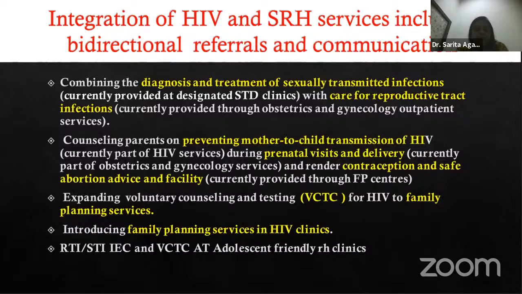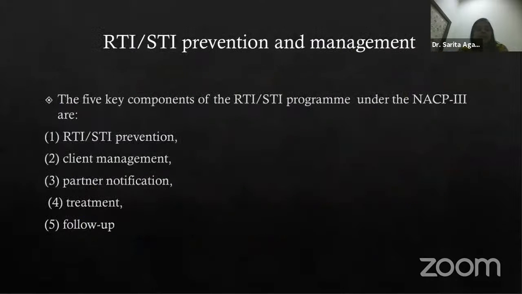Then, if you go for the adolescent friendly clinics, here also these things are least discussed. RTI, STI is usually discussed, but HIV is least discussed. So, integration of VCTC, RTI, STI in the adolescent friendly clinic is also of great advantage for tackling this public health threat of HIV/AIDS and the STI and RTI. The bundle of services provided in the RTI and STI clinics includes the IEC for the prevention of RTI, STI, then the client management, the partner tracing and partner notification, treatment of the patient, client as well as the partner, and the further follow-up schemes.